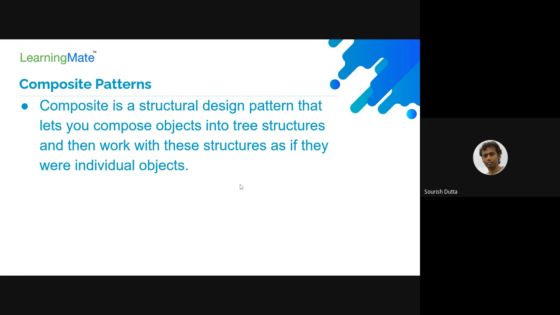Now you have a compound graphics, which is basically your composite, holding an array of different graphics, that is its children. Within the children, it can add and remove one, it can move around that particular graphics, pixelated icons as we are working in an image editor, and it can redraw this, okay? So the basic concept here: you have a composite, you have a component, and the component has different leaf nodes, right?